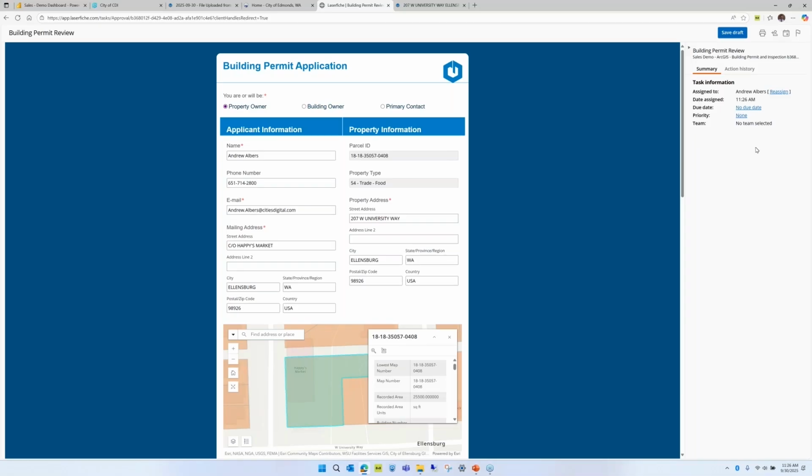Another big benefit of using Laserfiche forms is you have action history, so you have metrics, right? You can see when forms have been submitted, by who and when, and you can see exactly where this form is in the process. So there's never any questions like, hey, Andrew, did you approve that form yet? Well, no, you can clearly see that I have not approved it yet if you just log into Laserfiche forms and check the action history. So you have those metrics built into Laserfiche.